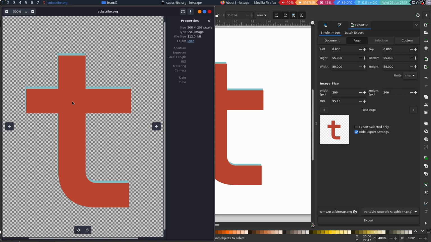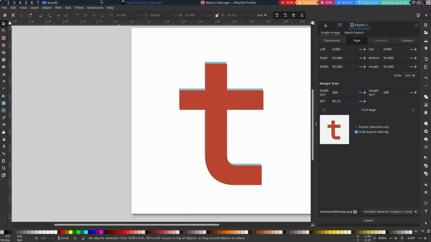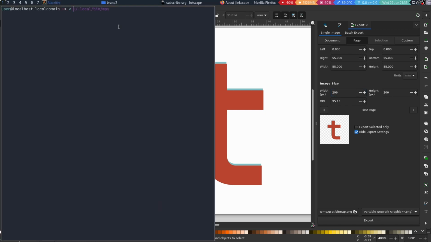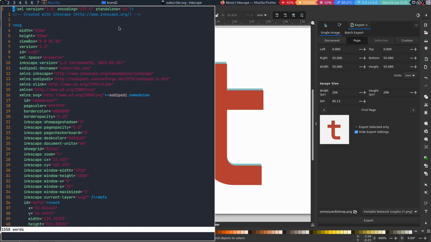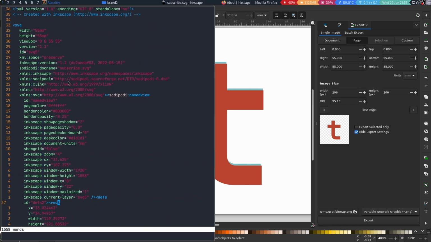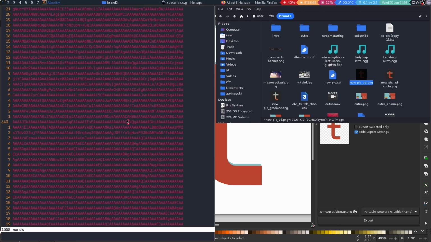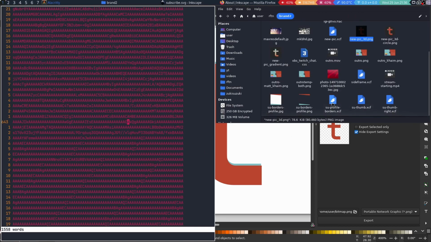And the beauty of SVG files is that the computer identifies these as shapes, right? So if I go into a terminal and let's say I go into Vim, and I open subscribe.svg, you'll see here that it's actually just a series of instructions for each and every teeny tiny little curve in my shape here, right down to even the font that I'm using. No matter where I go, I can take this image and size it however I want.